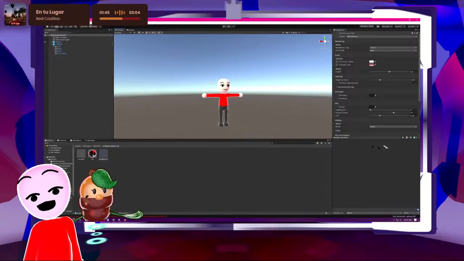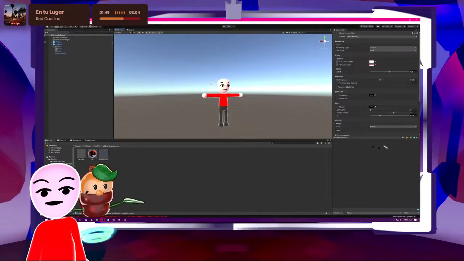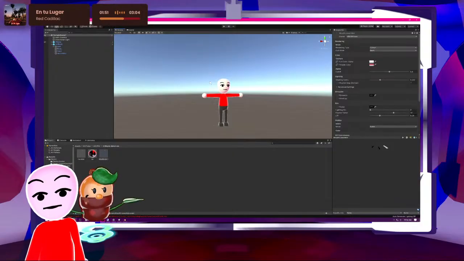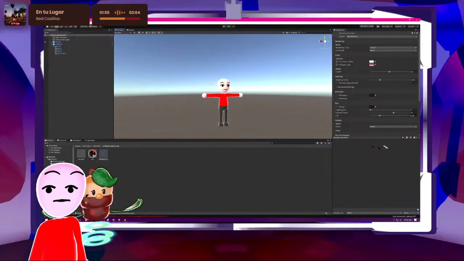But as we draw more mouths and stuff, it might mess it up.